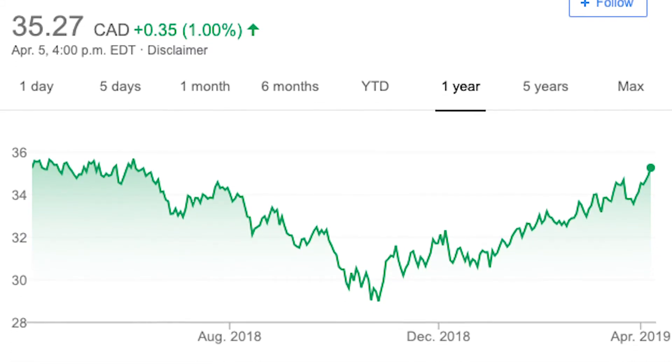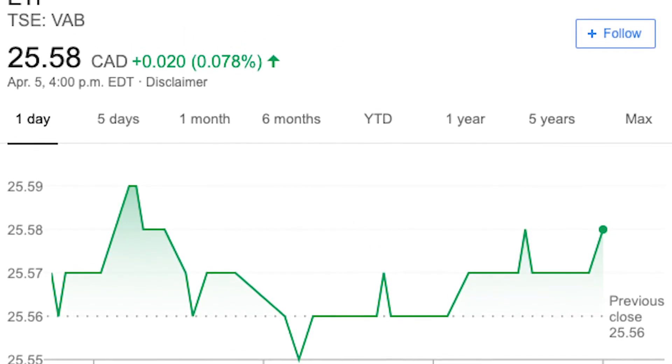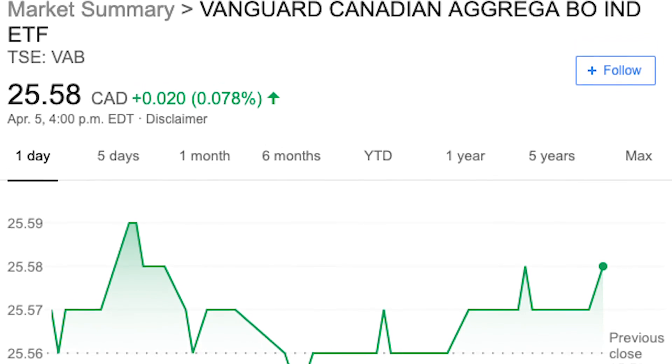Moving into the next category — international stock market — I like to keep my portfolio percentage here at around 10% to get a little exposure to what's going on in the global markets. The index fund I use for this is Vanguard's VEE. Finally, roughly 20% of my portfolio value is in fixed equity assets, invested in Vanguard's VAB ETF. The reason I have so much in stocks is because I'm relatively young with a long-term outlook, so I know I'll go through ups and downs, but over the long run I'll more than likely come out ahead compared to having the majority of my money in fixed equity like bond indexes.